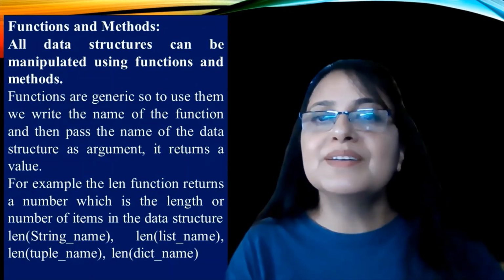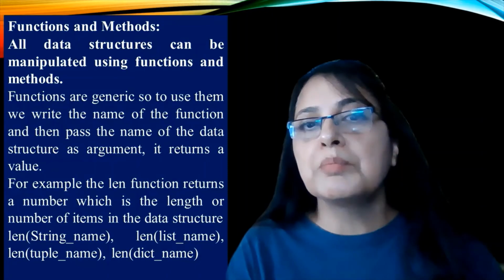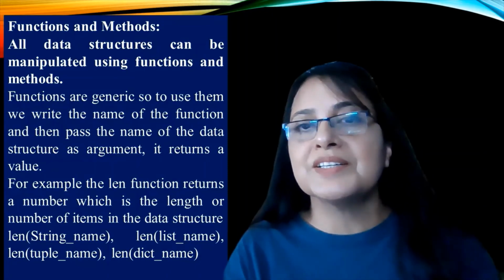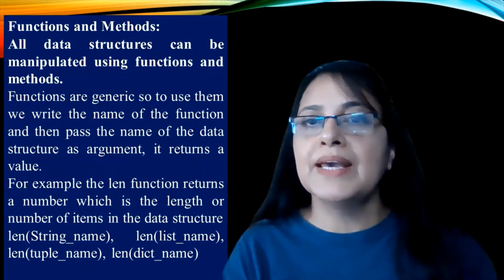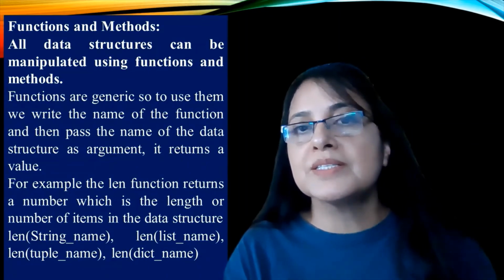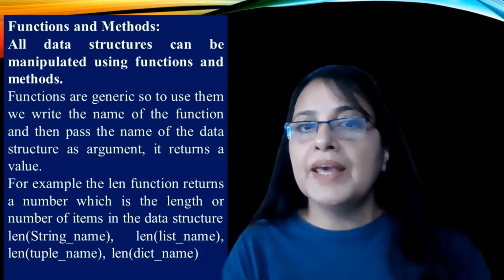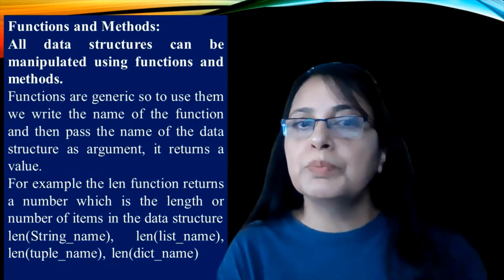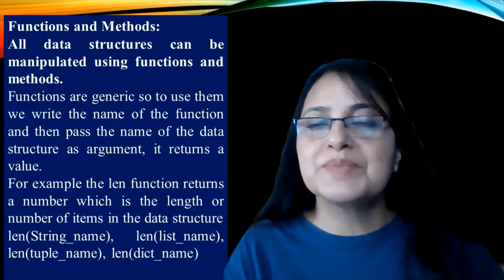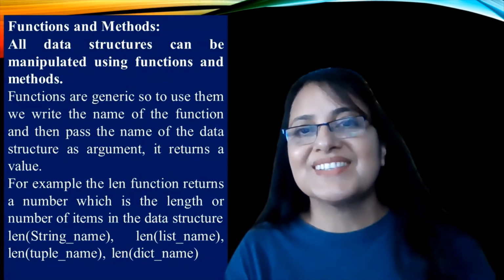So for example, the len function returns the number of items or the length of the data structure. So if we say len of string name, it will give us the number of letters inside the string. Len of the list or tuple or dictionary will return the number of items in these data structures.